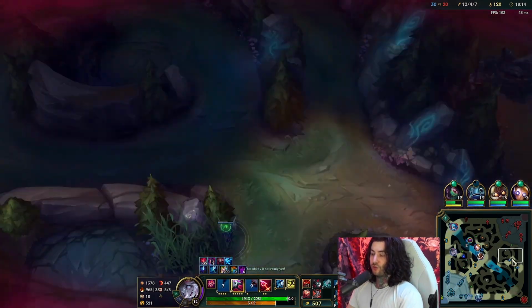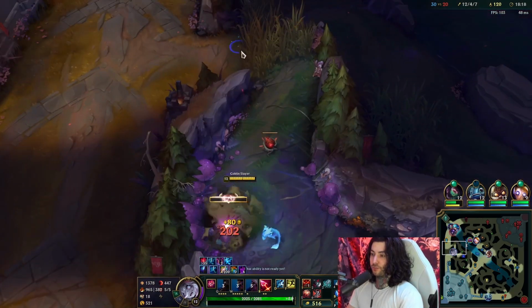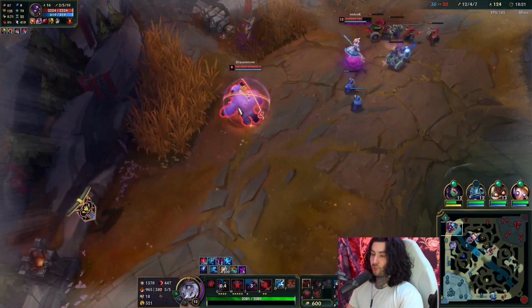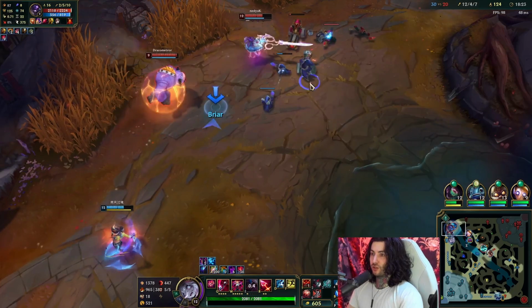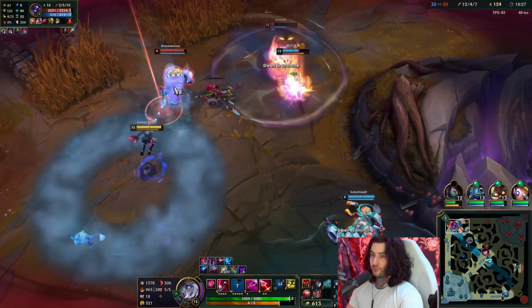So if you look at the map, you can see how everyone's missing. It's most likely everyone's watching this top lane situation, right? So once you start to realize more and more how the map works, it's a very obvious thing what people do.